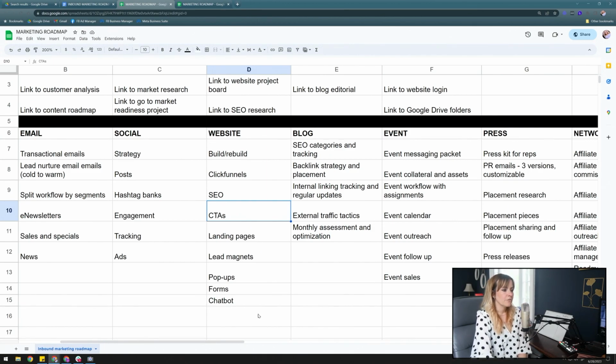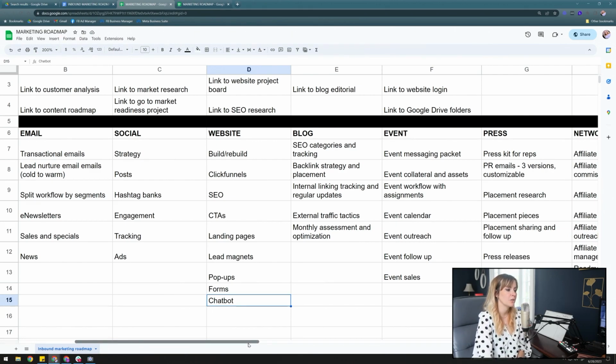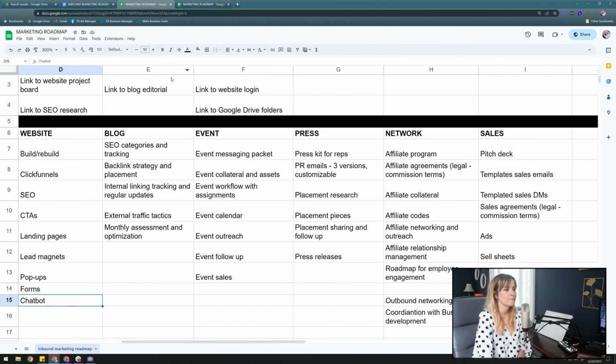When you're in inbound, one of the key metrics that you're always going to be measuring, obviously, is how people engage and behave on the website itself, right? That's a huge part of your KPI structure, and CTAs are a big part of that. So calls to action: how are people clicking on buttons? What buttons are they clicking on? What CTA language works? The analysis of that factor informs a great deal of the kind of content that you could or should create for a brand. Landing pages, lead magnets, pop-ups, forms, and chatbots are all other elements of a website that have a big role to play in an inbound marketing strategy.